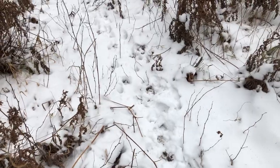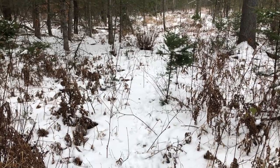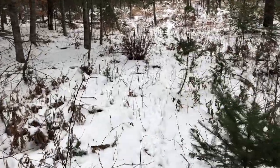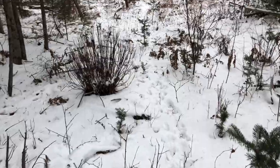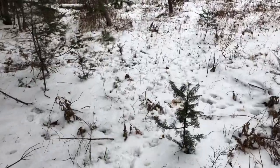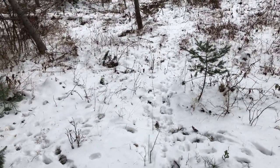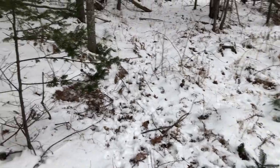I'm in the process right now of trying to find fresher tracks. There's tons of deer tracks in here. The challenge isn't finding them, it's trying to decipher which ones are newer so that I can follow them. There's so many of them out here, and the snow's been on the ground now for about a week, and we haven't had any melting or any new snow, so the tracks that are out here all look pretty similar. Like I was saying earlier, the only difference is finally this morning it's right around freezing, so the snow's a little bit softer, and you can kind of get an indication of at least the tracks from last night. So there's another deer bed right there.